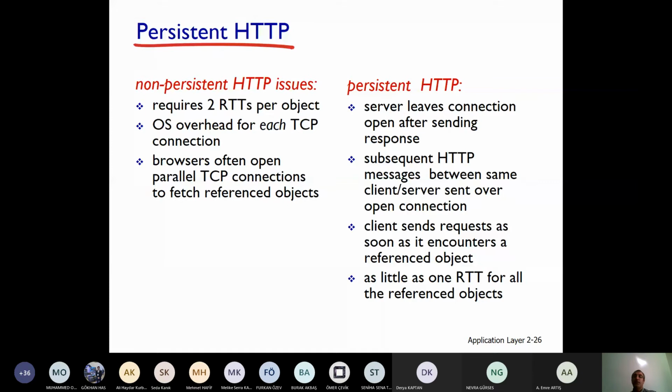It leaves it open, and multiple HTTP messages can be sent over this open connection. So the response time in this case is as little as 1 RTT for all the referenced objects, approximately equal to 1 RTT compared to 2 RTT in the case of non-persistent. Almost 50% of the response time is reduced by utilizing persistent HTTP.